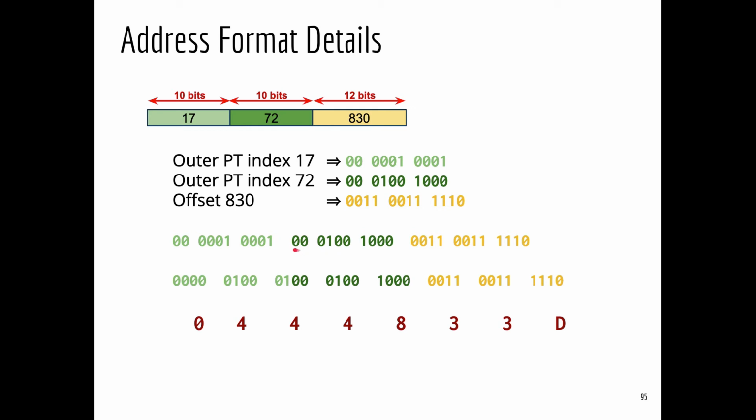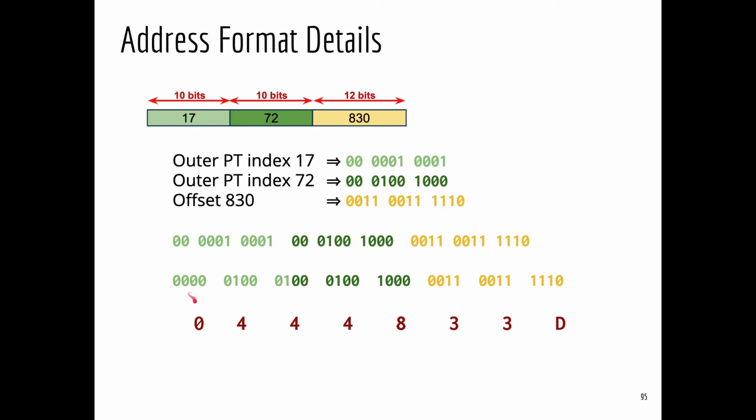So here I have only 2 binary numbers. If I want to group them, I need to use the 01 from the outer page number and then bring those 2 bits together with the 00 from here. So after regrouping the binary bits in groups of 4, now this is what I get.